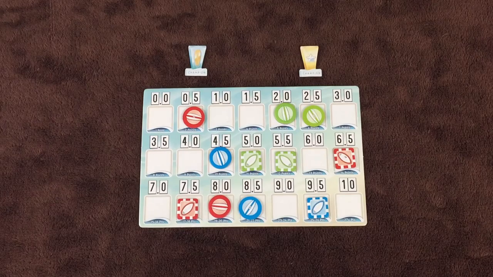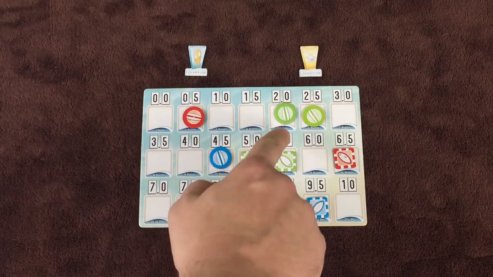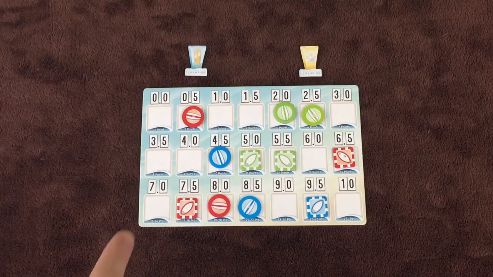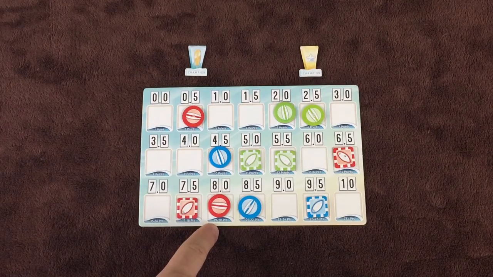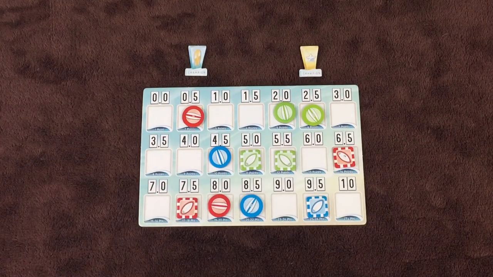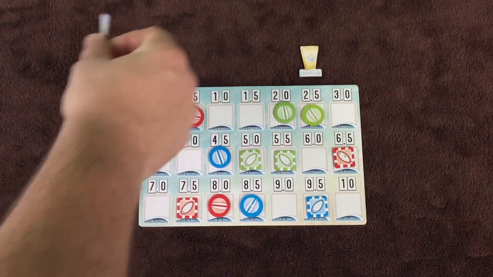Next, we'll use the exact same procedure to determine our longboard champion. So green has a longboard score of 4.5, red has a longboard score of 8.5, and blue has a longboard score of 13.0. In this case, blue is a longboard champion.